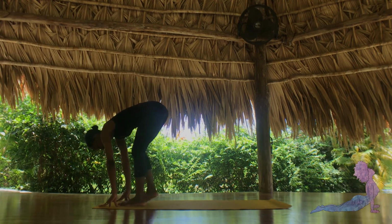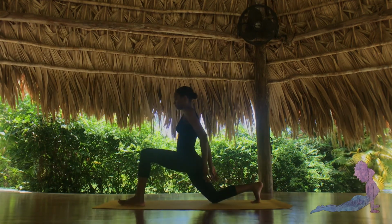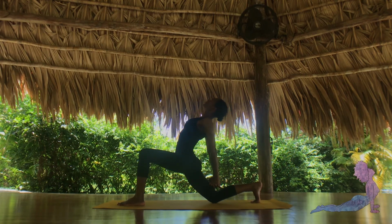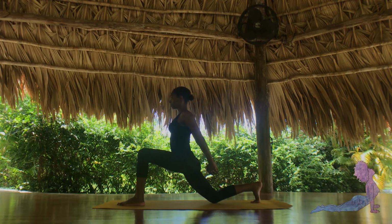And stepping back into a low lunge on the other side. So right leg back, left leg forward, knee above the ankle. Interlace the fingers and lift the chest in your back bend in this low lunge. Straightening the spine to lift the knee off of the mat. Coming into your high lunge.